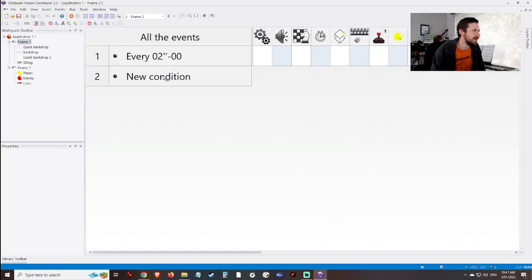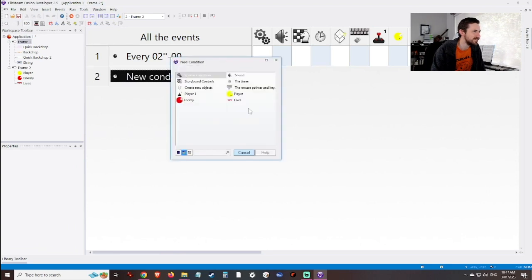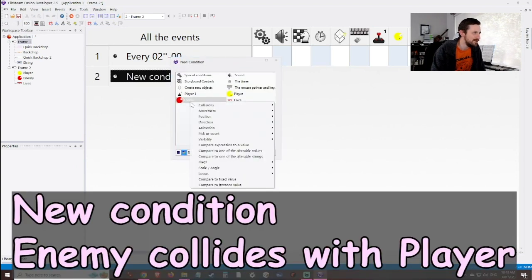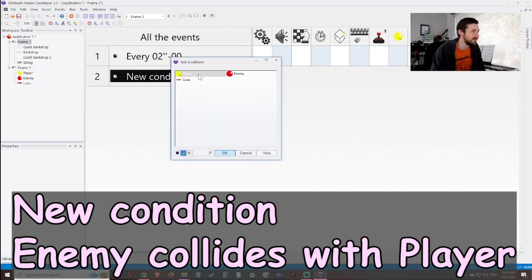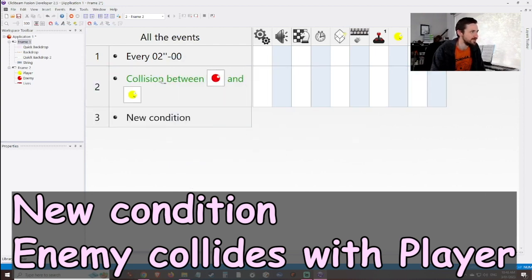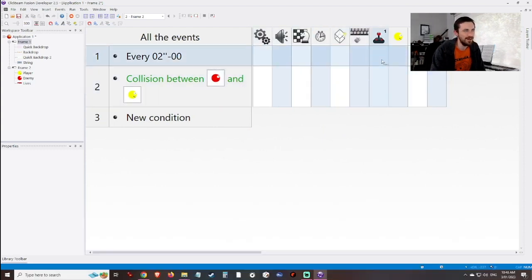So let's go into our event editor, new condition. When the enemy collides with another object, the player, so collision between enemy and player, we want to take a life away. Now, lives are handled in this joystick 1. All right, this is player 1. So number of lives.